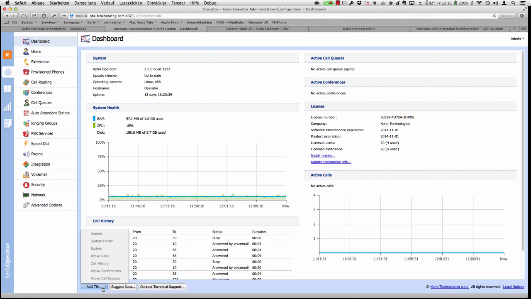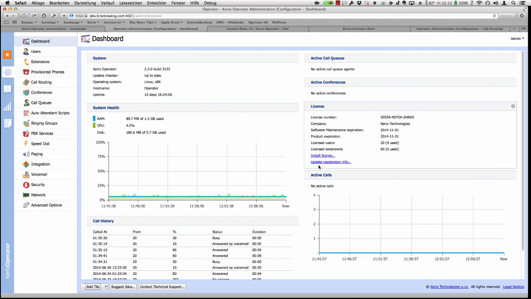It starts from license, goes over to system and active call queues. So this gives an administrator a basic idea whether he may have some problems. What you also would see here is when somebody has tried to log in to your Kerio Operator using the wrong credentials.